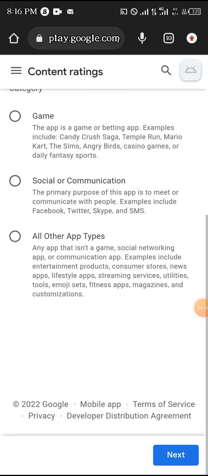If the app is a game, you can choose the game option. If it's a messenger or chat app, you can choose social or communication. But if it's any other type of app like educative, entertainment, consumer stores, news apps, lifestyle apps, streaming services, utilities, tools, emoji set, fitness apps, magazines and customizations, you can choose all other app types. Then click on next.